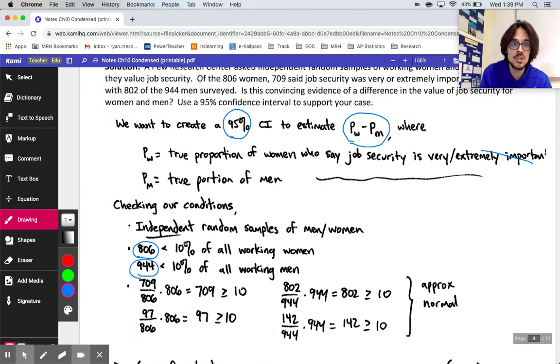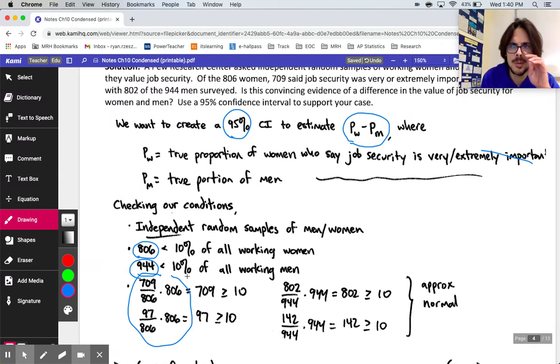And I said that each group is less than 10% of the respective population. So you just need to check 2 10% things instead of 1. And when I go to do my large counts right here, you're seeing that I put 4 of them here. We've got 2 that are set up for the women. I opted to use the fractions and leave them that way for my samples. You could easily turn those to decimals and do n times p that way.